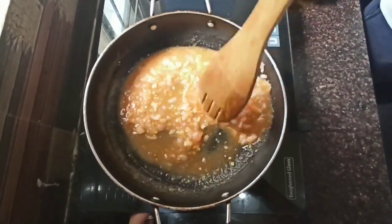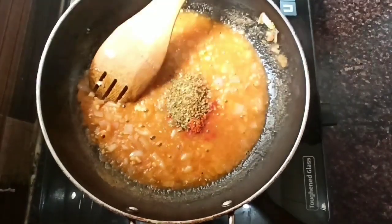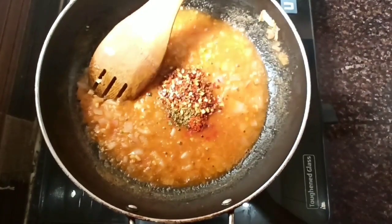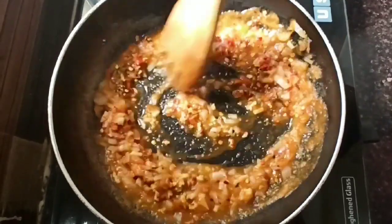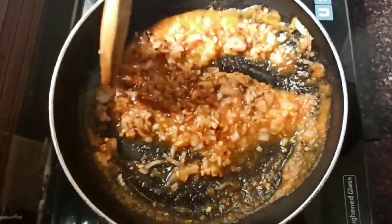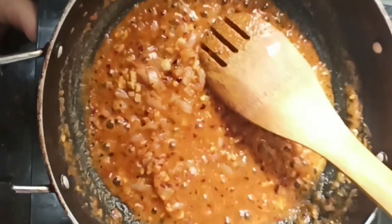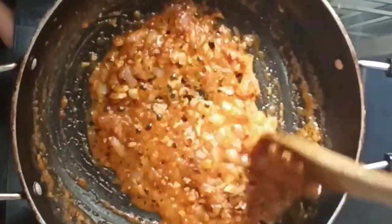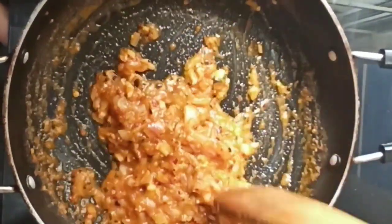For this tomato puree, let's add some other ingredients: a spoon of red chili powder — add it according to your taste — along with half a spoon of oregano and half a spoon of red chili flakes. Now add salt as per your taste. Give a nice stir and let the ingredients be cooked on a medium flame for 3 to 4 minutes. Now add half a spoon of sugar to it. After it is completely cooked, you can see the oil is getting released from all the sides. So our red sauce is ready. Let's switch off the flame.